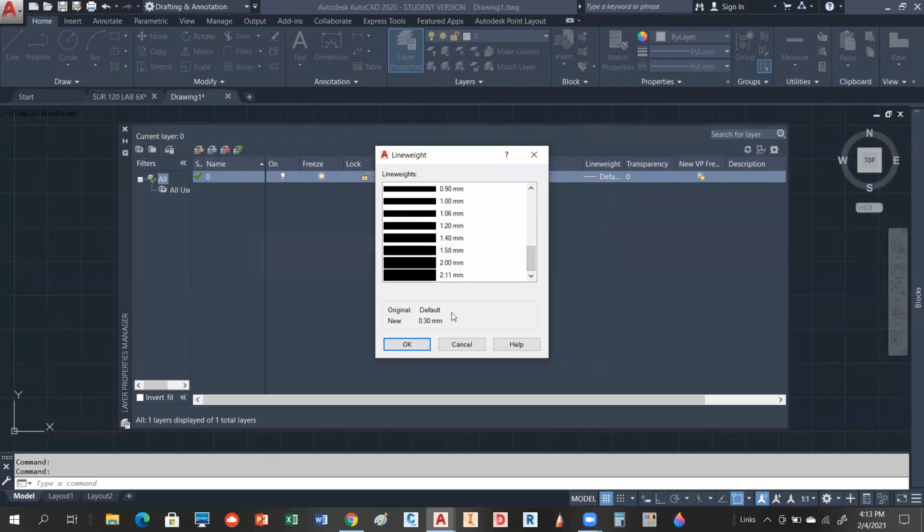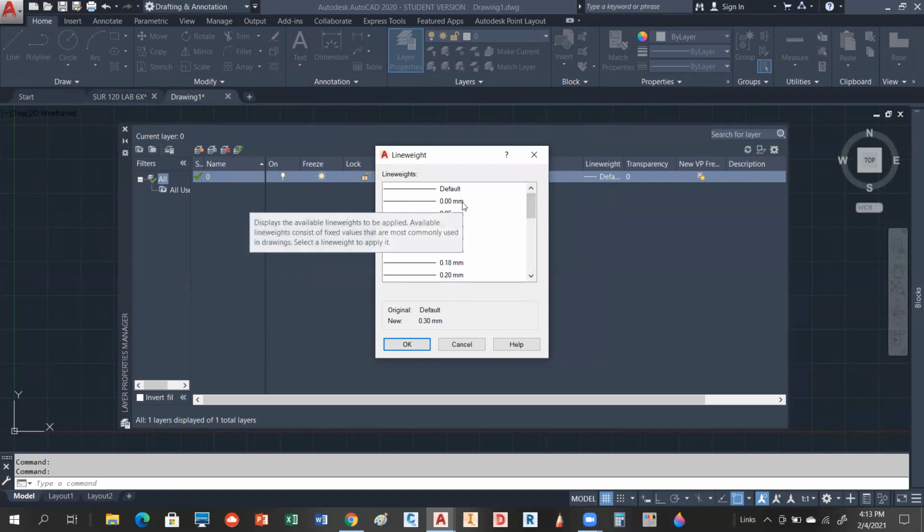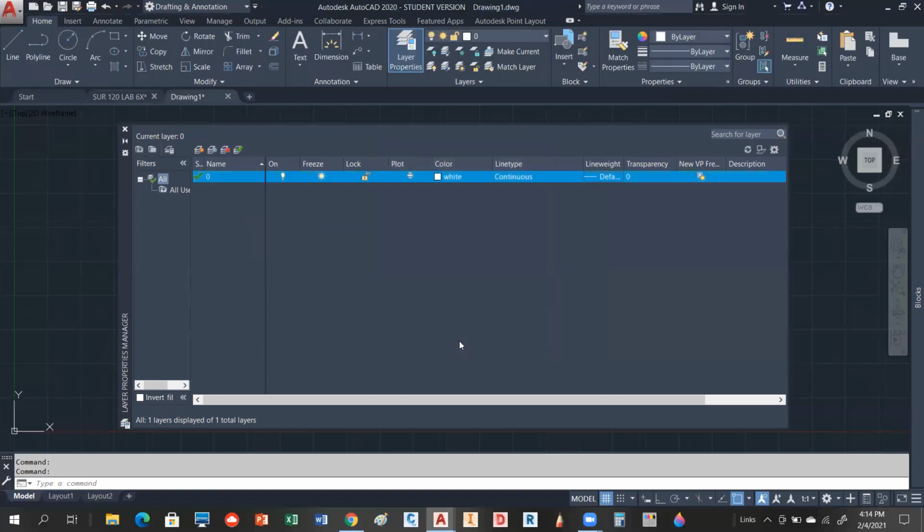Okay. Also, they use what's called a default line weight, and the default line weight actually is not 0, okay? 0 millimeters would also not show up on the printer. It would be so minuscule of a line that it basically either shows up lightly or hardly at all, or it just doesn't show up. So there, I think, I forget, I think it's maybe 0.25 is the actual default setting. We'll take a look at that here in a minute. So, okay, so I'm going to just cancel out of there.